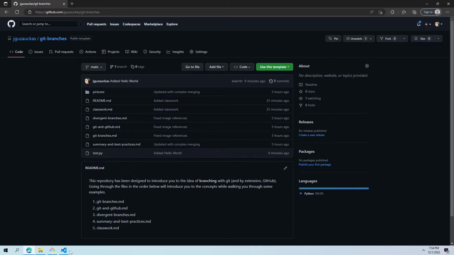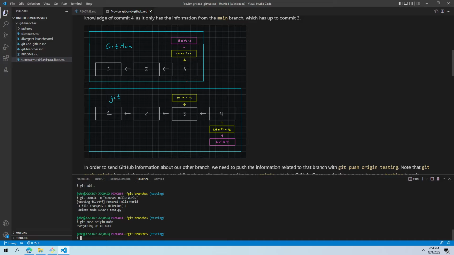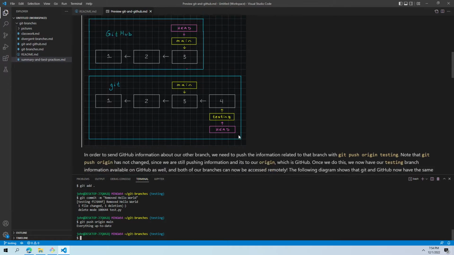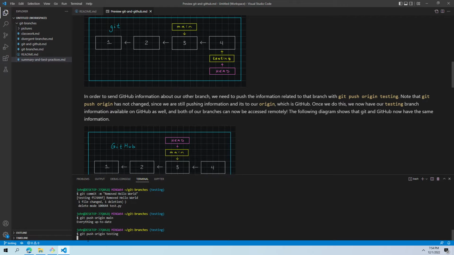Even though I made a commit in the testing branch, that information has not made it to GitHub because I only pushed main. So I am going to specifically want to push the information from this branch to GitHub. So I'm going to do git push origin testing.